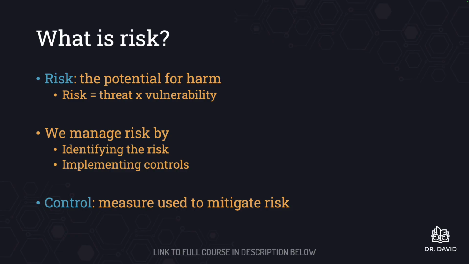You'll remember from an earlier lecture that we defined risk as the potential for harm, and the formula, which is very common throughout the risk management world, that you'll often see is risk equals threat times vulnerability. And again, we're using multiplication here, so if there is no threat, that is a 0, then there is no risk, because anything times 0 is 0. Similarly, for vulnerability, if there's no vulnerability, then that is a 0, and anything times 0 is 0. So no threat or no vulnerability means no risk.